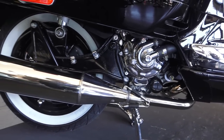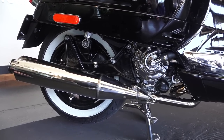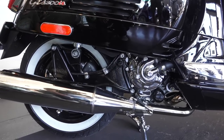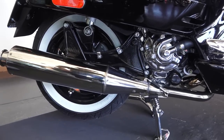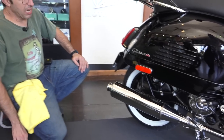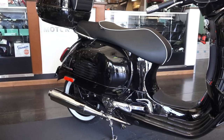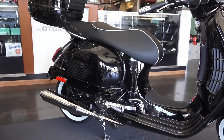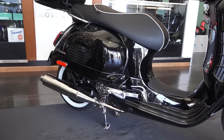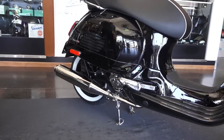On chrome, you'll hear about chrome bluing on chromed headers. If you have a chrome steel header, it will blue very close to the engine where the temperatures are high. Titanium does much of the same thing, with blues and pink colors that come out when the metal's heated in the open air, with the nitrogen and oxygen reacting with the metal. But pretty much a bolt-on part. You could buy it as you see it there, and it would look nearly the same with the exception of the header that we went a little further on and polished.